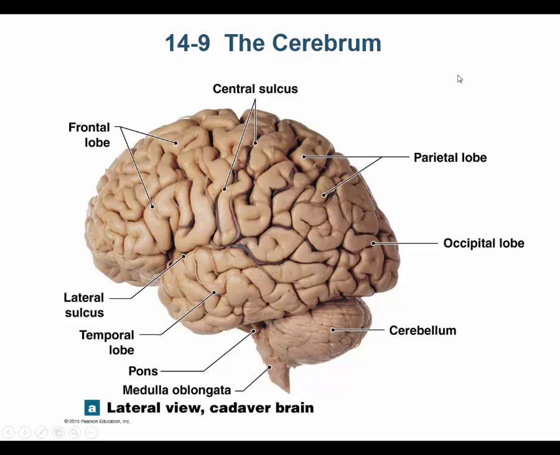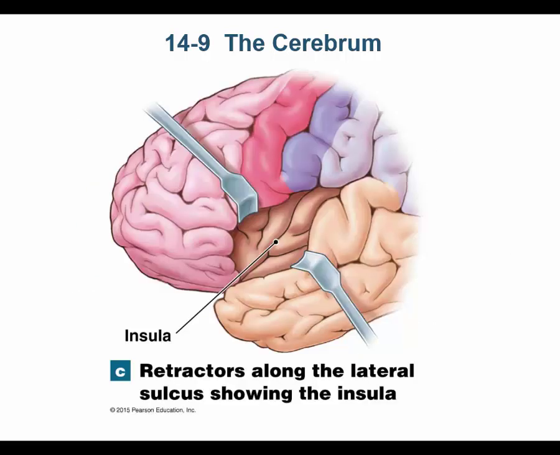This is the real brain. A picture of the real brain, not just an artistic drawing, and you can see that there. When you stick your finger through the lateral fissure, or when you retract the temporal lobes and frontal lobes, you see this insula down in here. That's what you have here, your insula. Your insula does some gustation, sense of taste. It also probably has part of the rhinencephalon in it.